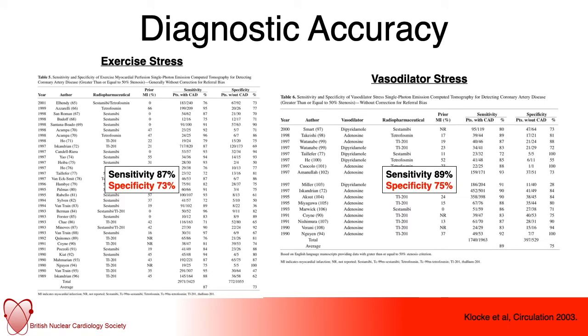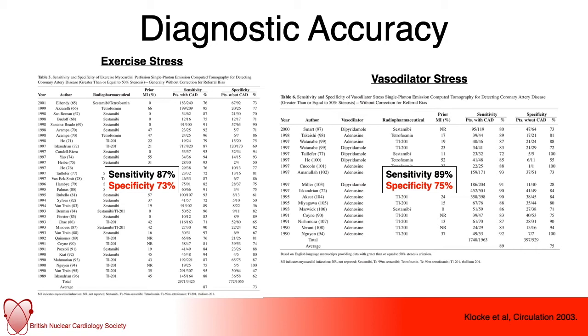So this is a large meta-analysis that was done with nearly 3,500 patients in the exercise stress and nearly 2,000 patients in the vasodilator stress. And this is giving us an idea of the pooled sensitivity and specificity of the technique. It's important to realise that actually the studies are quite old now, between the 1990s and early 2000s. So techniques have improved, imaging modalities or the scanners we use have improved. Radiopharmaceuticals, well, we've moved away from thallium, which is in a number of these studies, as you can see in the background. So actually we're probably better than that now, or I'd hope we're better than that now.